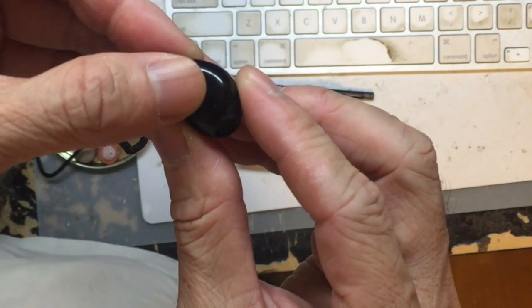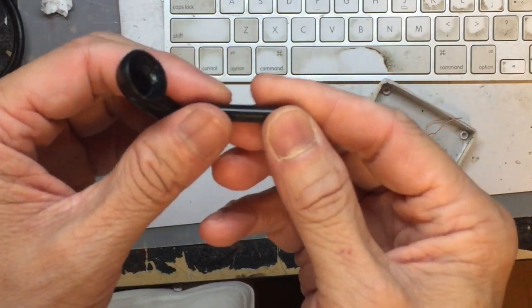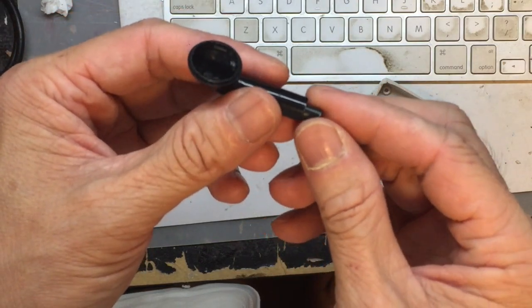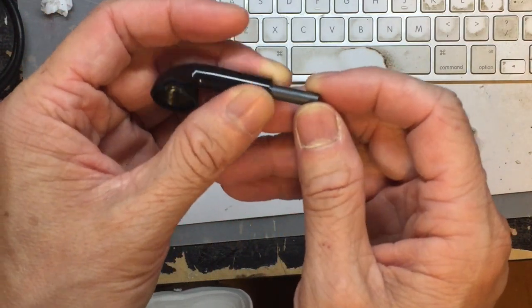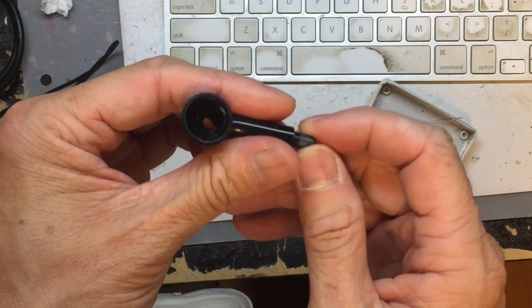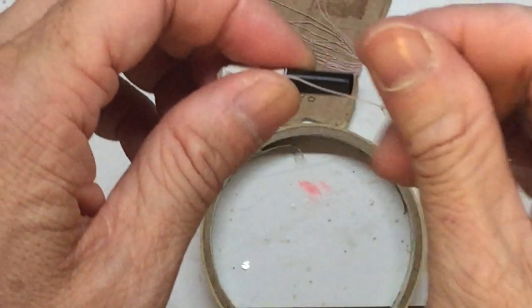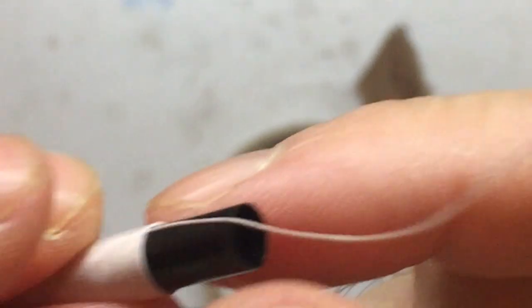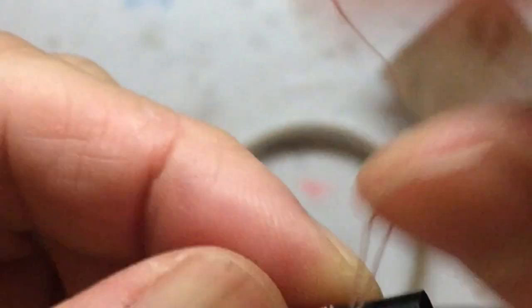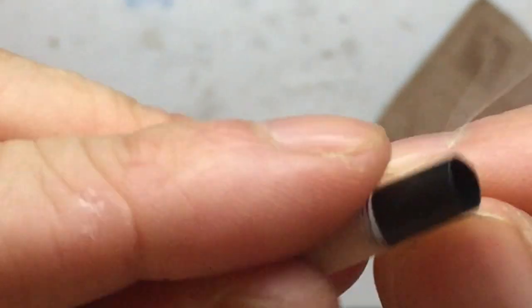Next we are going to create the coil. This is the ferret stick, and this is a piece of shrinking straw, so it can all fit nicely inside the tail of the earbud. You may need to drill that tail a bit wider to get enough space so you can push the ferret stick and the shrinking straw in. Now let's start winding. I'm using the wire used for wiring AM radio — there are 12 different strands inside. It's a very thin wire, so the quality will be much better than using magnet wire that has only a single cord. Let's wind it 90 turns altogether.